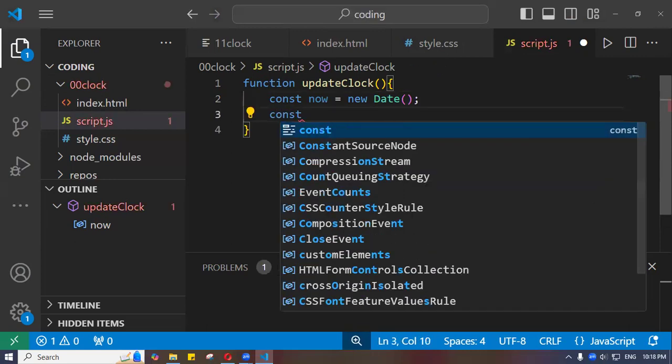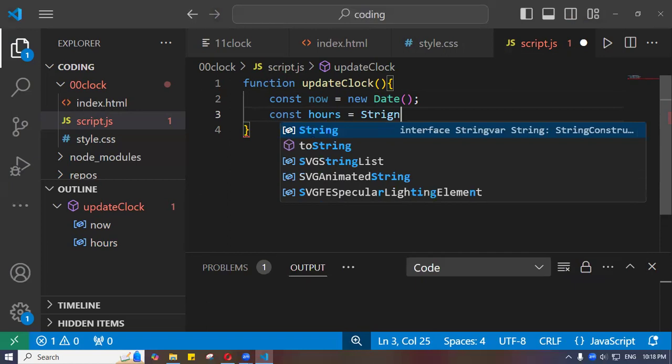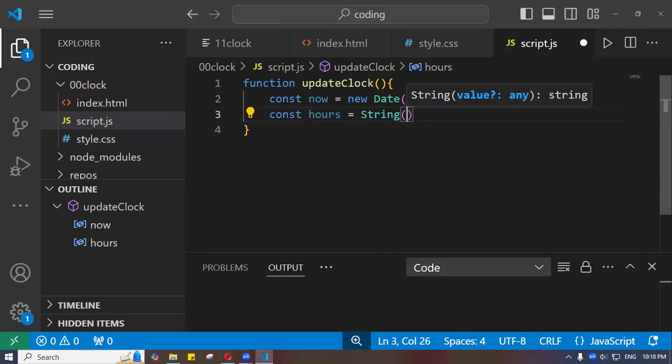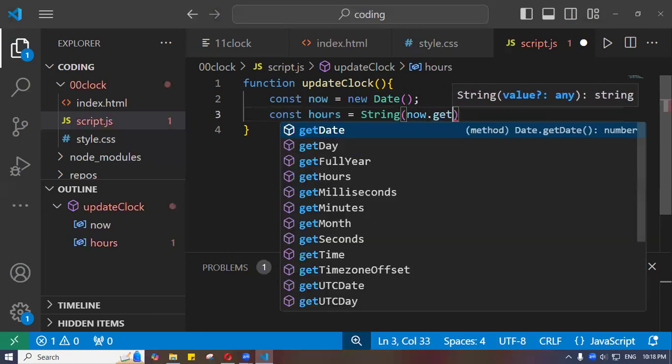Again, next line, we will do const hours. And here we have, so we will do this in a very different way, just getting the string. And it says we get the now. From now, we will get the hours.